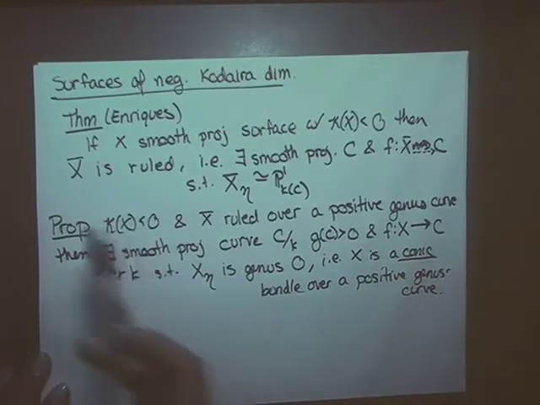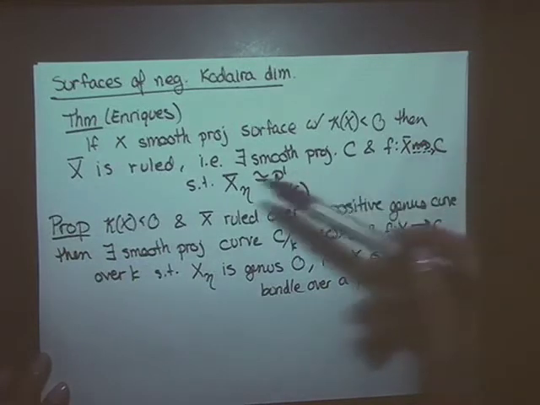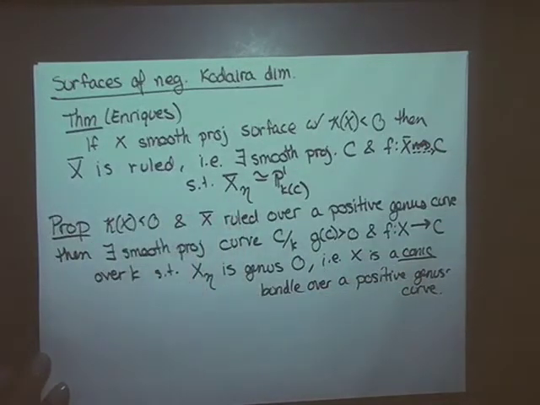Okay, so if this ruling map maps to something of positive genus, then we know that we can already find this map over K. We don't necessarily get that the generic fiber will be isomorphic to P1, but it will be genus zero. And the reason why these are called conic bundles is because you can find an embedding that embeds every fiber as a conic. So I give a reference in the notes to an article of Brendan Hassett, and he titles this corollary, conic bundles are conic bundles. So it justifies the name.